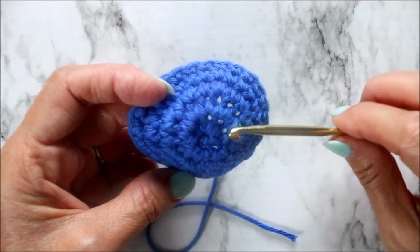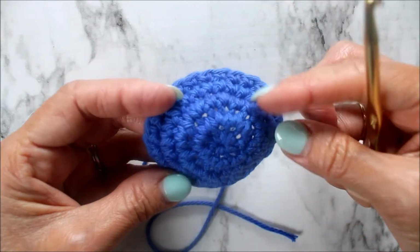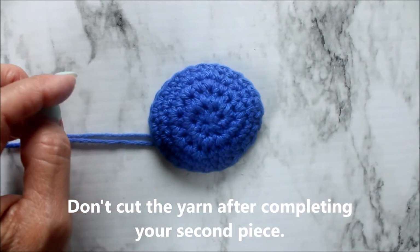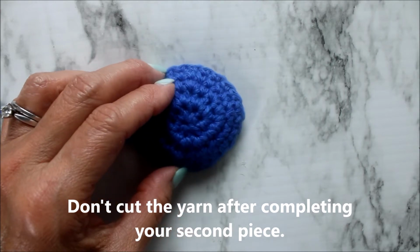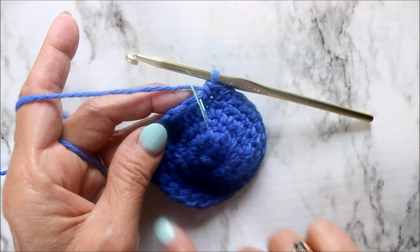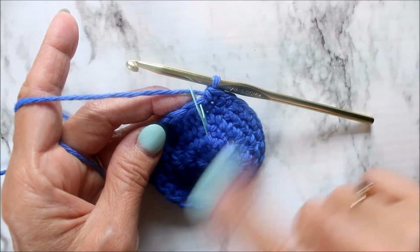Now we're gonna put this piece aside. I'm going to create another one just like it, but in this case I'm not gonna cut my yarn, and I'll meet you when you're done with the second piece just like this. Okay, so now I'm done with my second piece. I did 24 on my round 5 of my second piece.